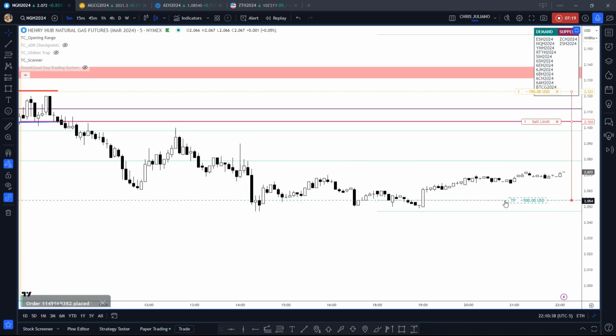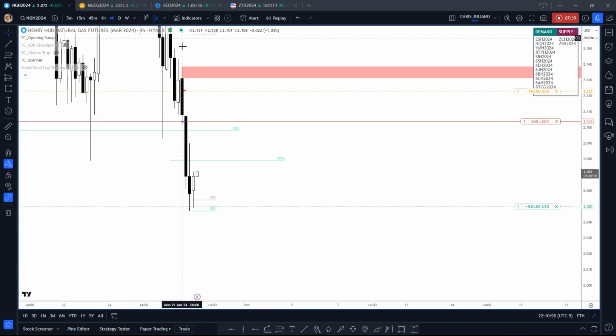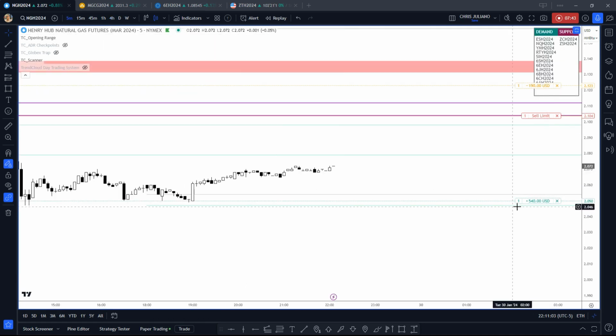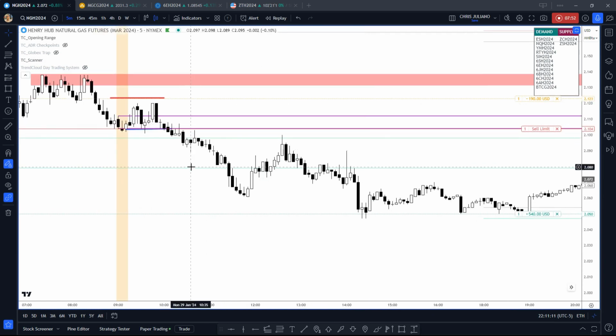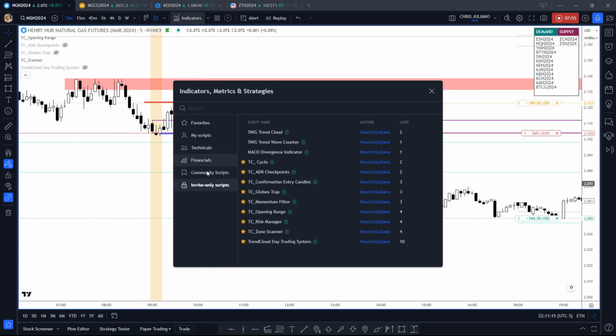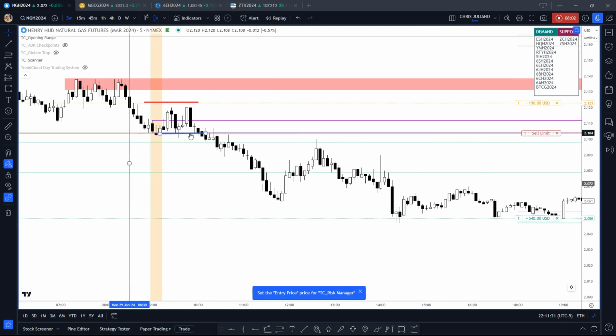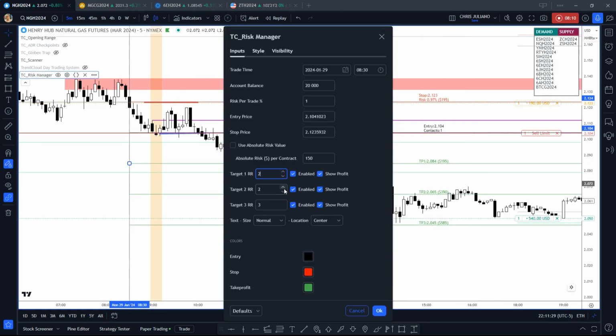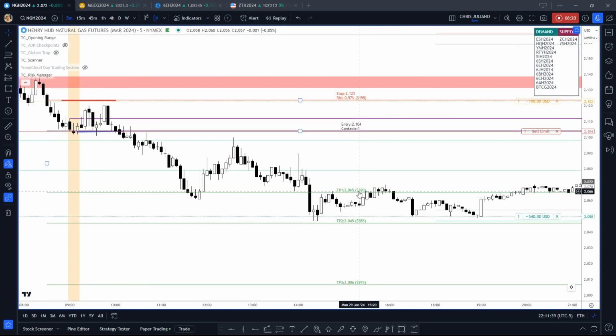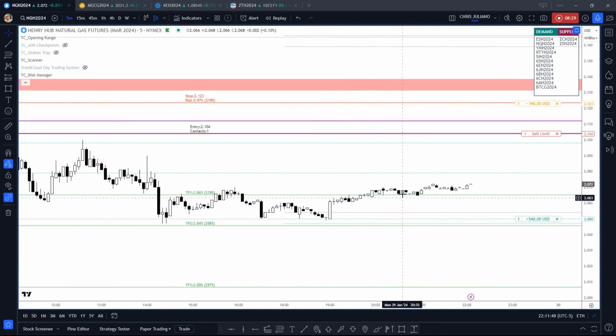And look what it starts to hit. Previous day's close is what that decided to hit for a total profit of $540. But you did have your 2-to-1 hit. Go over to your TrendCloud Risk Manager. I love using the Risk Manager tool right here, right? Entry, stop loss, and then you've got your 2-to-1, 3-to-1, 5-to-1. Let's see what it hit right there. So here's your 2-to-1, and didn't quite make that 3-to-1, did it? Didn't quite make that 3-to-1, and then started to pull back.